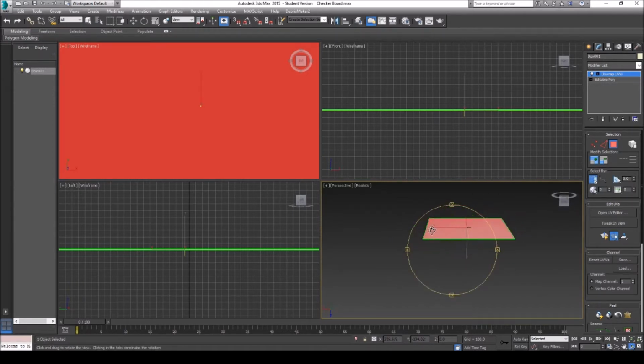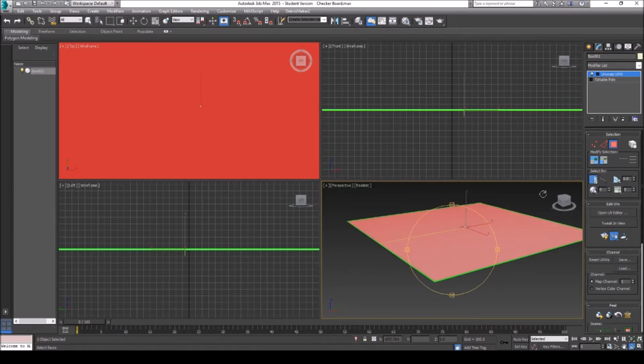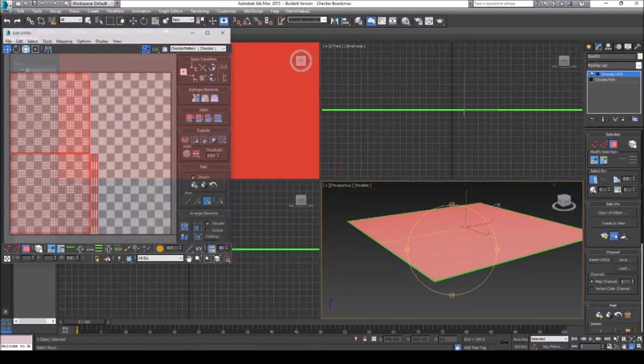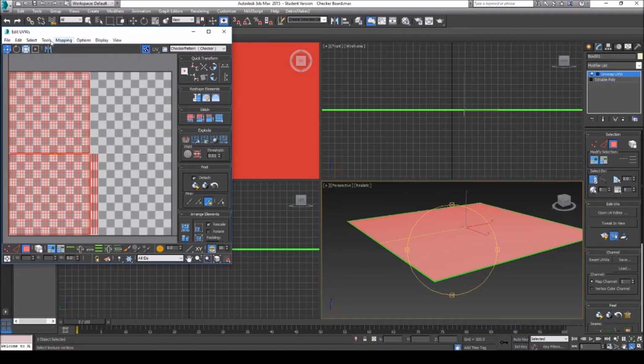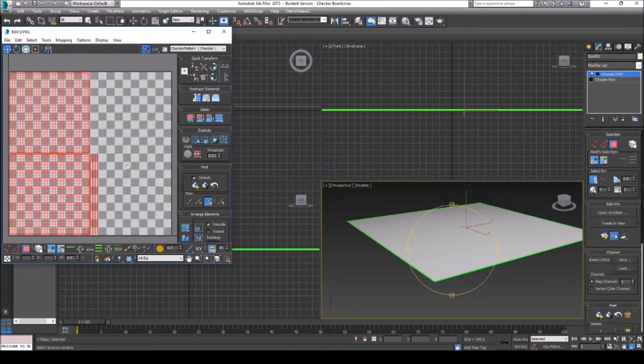So I'm just going to make sure that I go around all the sides here. It looks like it's done just by the way that it is, but just to make sure, I'm just going to do this. Okay, there we go. So now that we have everything selected, let's just open up the UVW. And what you're going to have to do is, it already flattened it for me. Just go mapping, flatten map, hit OK. So everything is flattened now.